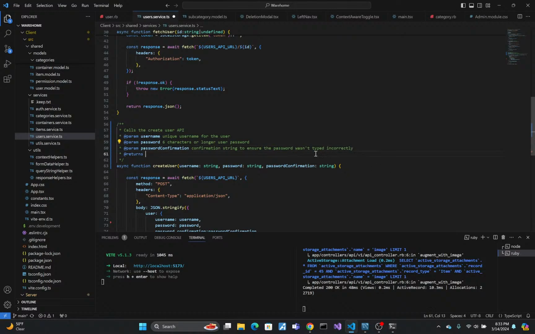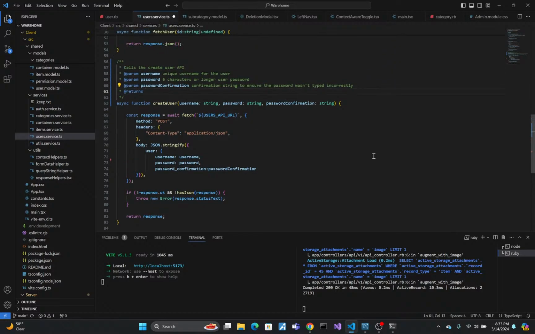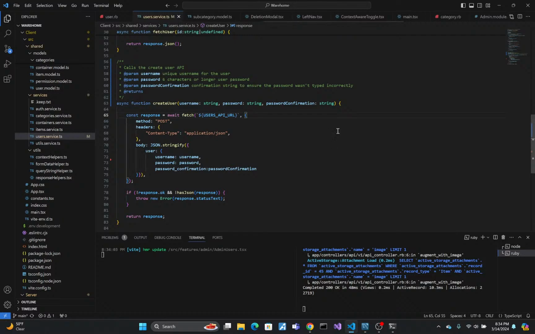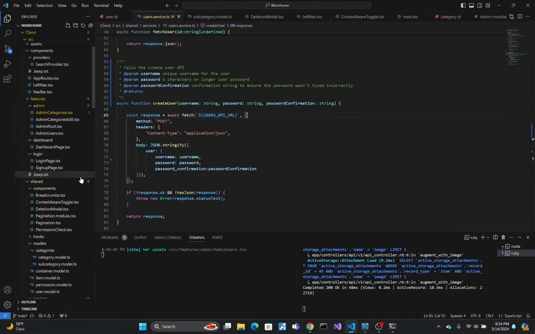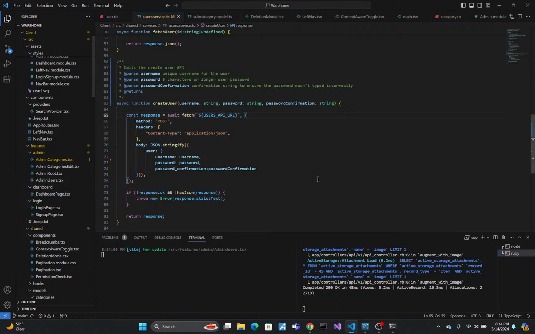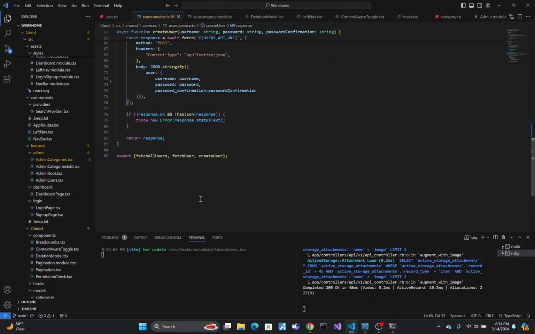Anyway, okay, so we need a users modal, user create modal, so we can start making users.